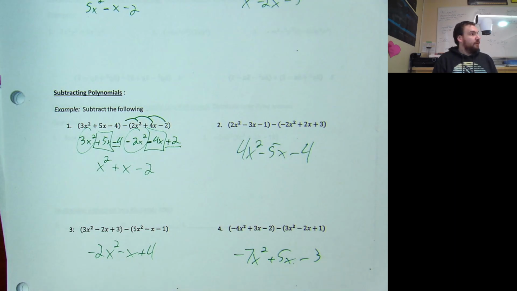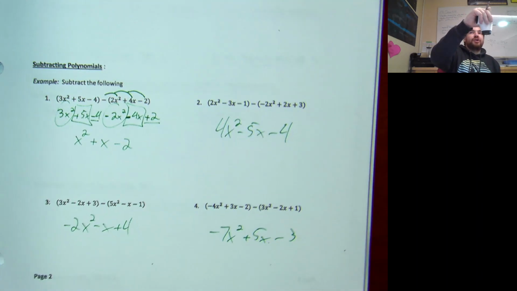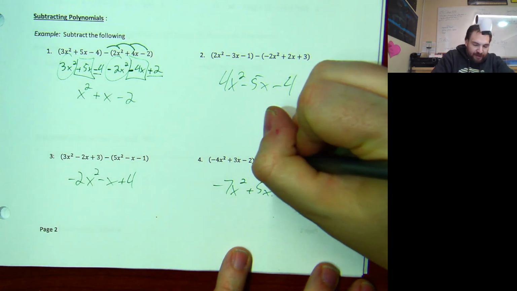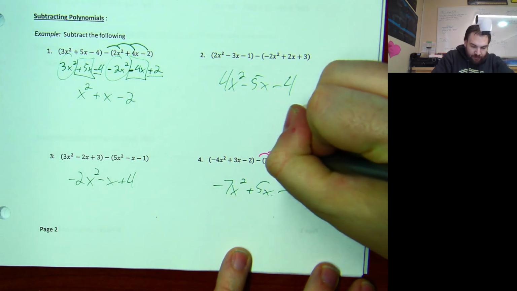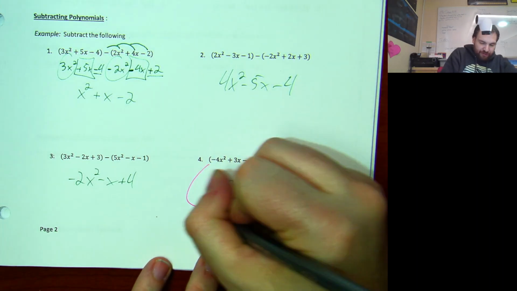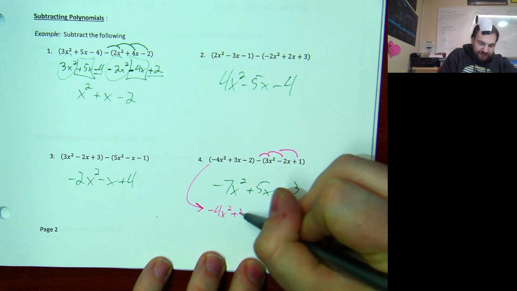Just like really detailed, like number 4. Sure. So with number 4, the place where you guys are likely going to get messed up is if you're not willing to show your work. The more you do in your head, the more likely you are to make a simple mistake. So we want to distribute in this subtraction onto the entire second polynomial. What we're going to get is negative 4x squared plus 3x minus 2.